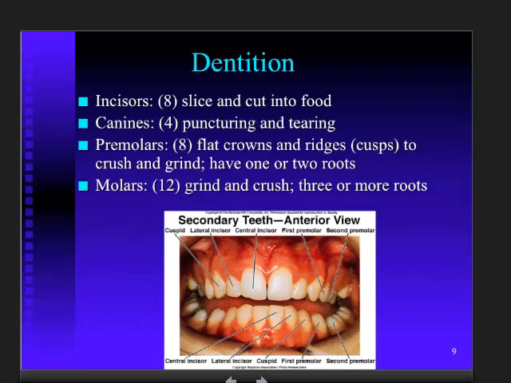As mammals, you have different shaped teeth. Fish don't have different shaped teeth. Amphibians don't have different shaped teeth. Birds don't have teeth. But as mammals, you have different shaped teeth, and they are incisors, these sharp-edged chisels. You've got 4 up and 4 down. Canines, 1, 2, 3, 4: 2 up, 2 down. Premolars, 2, 4, 6, 8. And then molars, 3, 6, 9, 12. So that's it.